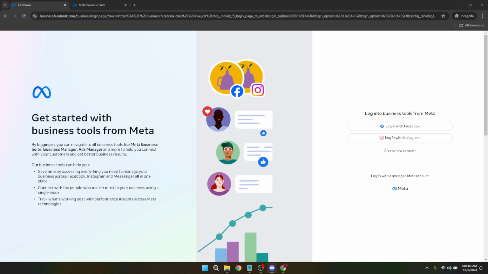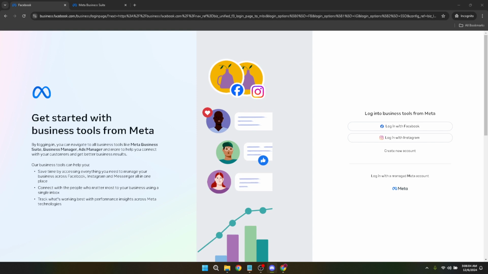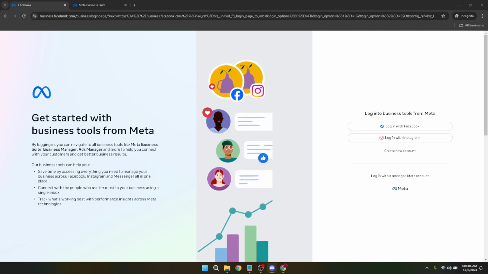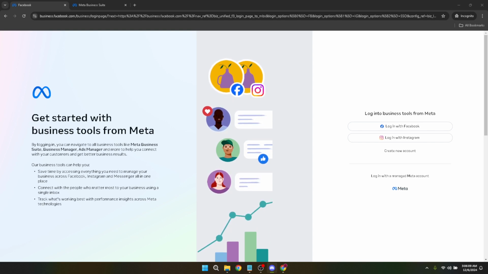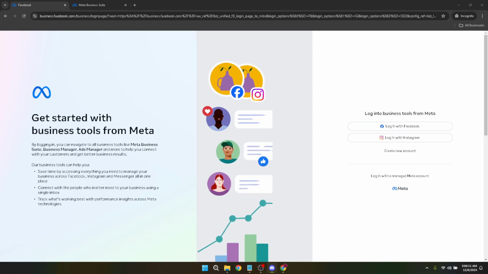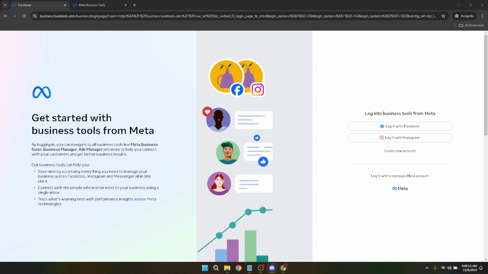First things first, you'll need to navigate to the Facebook Business Manager. This is your central hub for managing not only ads but also pages and the people who work on them. If you're not already familiar, the Facebook Business Manager is a tool designed to help you manage your business's Facebook presence more efficiently. Once you've arrived at the Business Manager homepage, the next step is to log in.